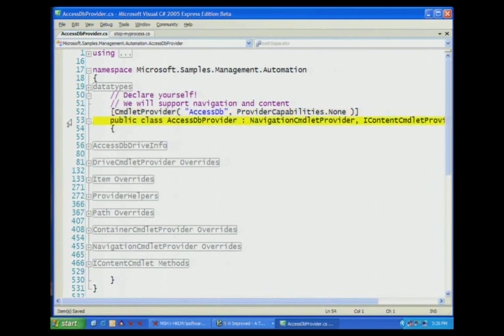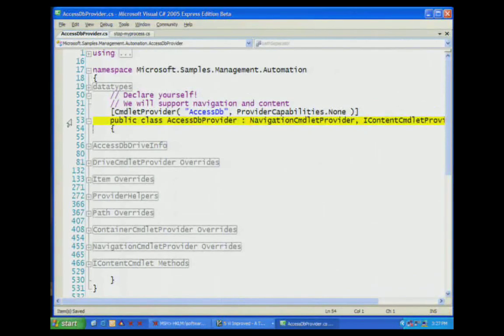And the next thing says, what kind of provider is it? So I subclass, we have a number of different classes that you can do this from, and in my particular case, what I'm doing is I'm subclassing from a navigational commandlet, and I'm also going to implement some content methods. So this will allow me to navigate through this provider and then extract contents from the provider.